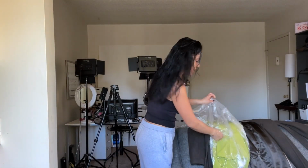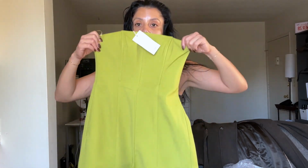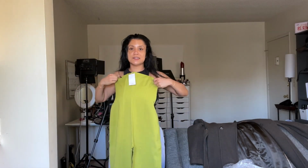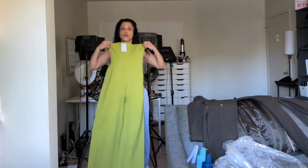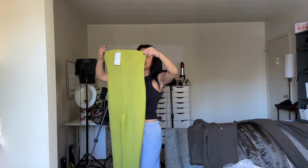I got this, oh my God, jumpsuit. You know I'm a sucker for a jumpsuit. I am 5'1", so jumpsuits are a petite girl's best friend. And this is how it's gonna look. Wow, it's really lime green. Okay, good thing is that it will fit me because the brand is Mango.